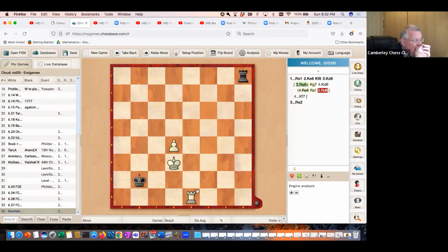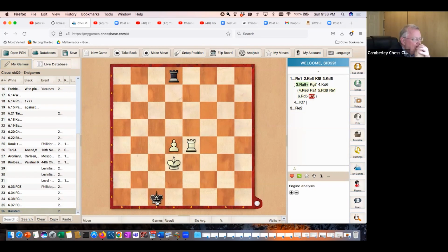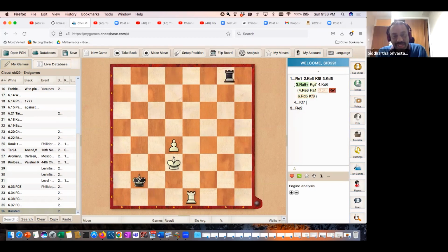Okay, so here, when he plays rook d8, just go back. How will he improve the pawn? He can't improve. If he moves the rook back, trying to protect like this, and then go to the last rank, we're back here. So there is no way. And in fact, I'll show you the position. It looks very, very tricky, but it is a draw. He comes here.